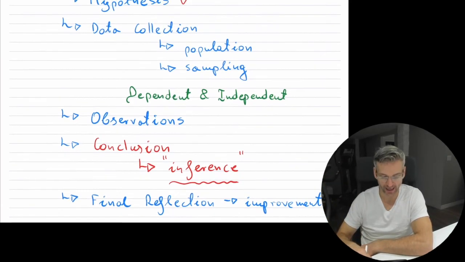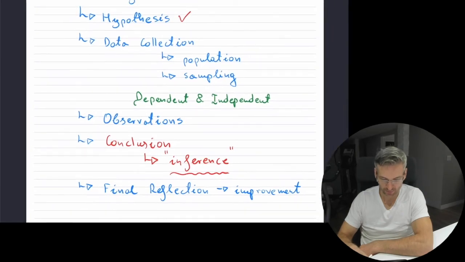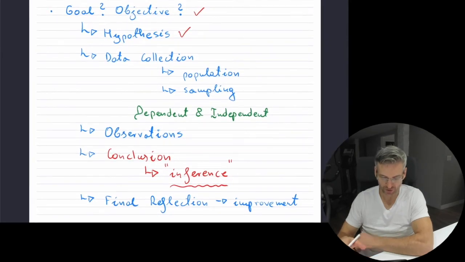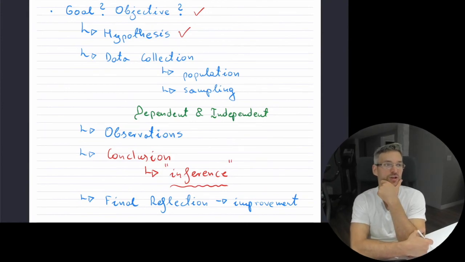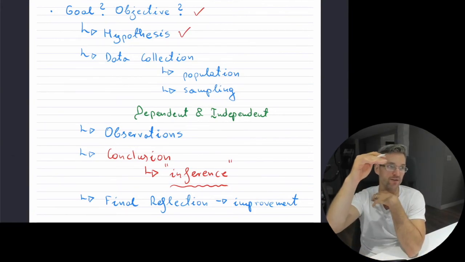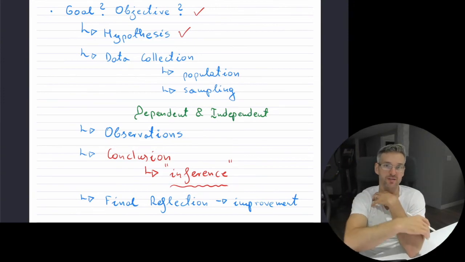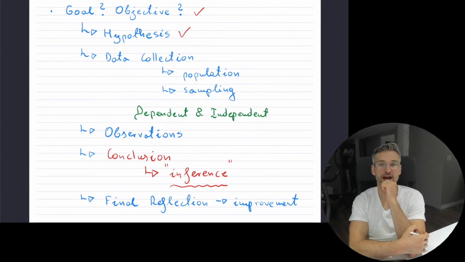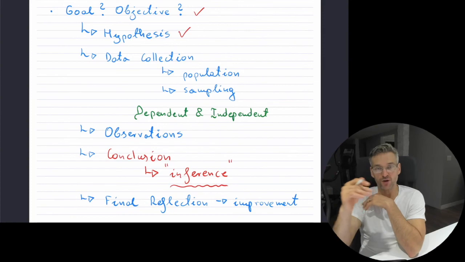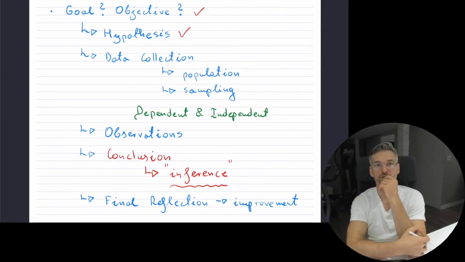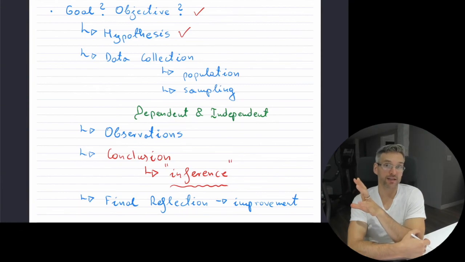and maybe retry it again. Okay, let me zoom out here a little bit so that you can see all the points. This is basically how you conduct an experiment. You start off with certain goals or objectives, you go through your hypothesis, and you collect your data. That is related to the population or the sample that you have. You make certain observations from that data, and then you can create your conclusions. Finally, at the end, you can reflect and see if you can make any improvements. So that's how you would run an experiment.